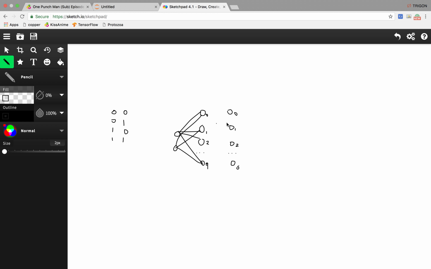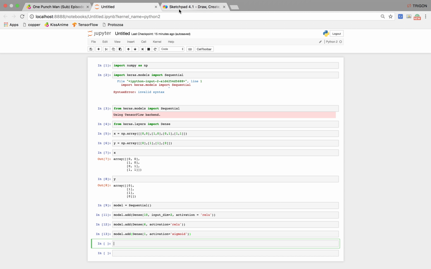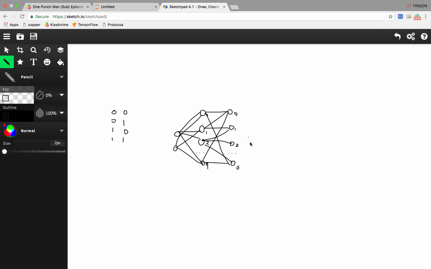And imagine that's all interconnected like this. You get the point. And then finally, we have this final layer with 1 neuron, and this produces our output.